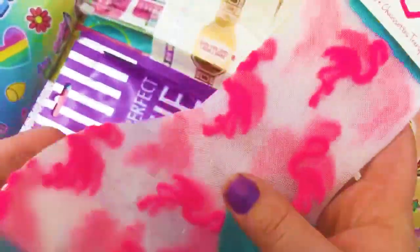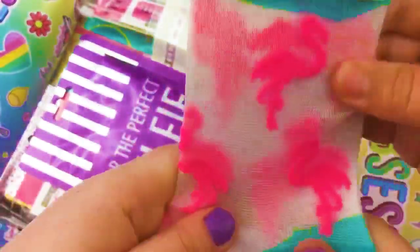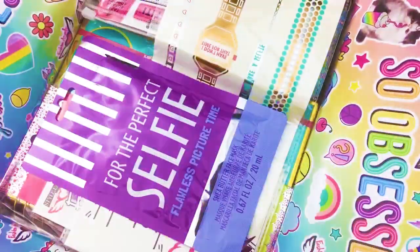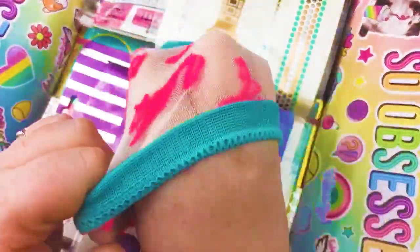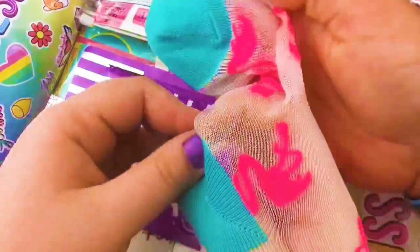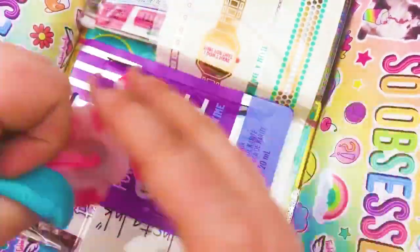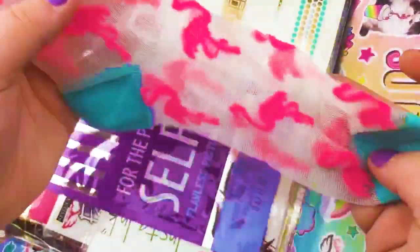What the heck is that? I think these are see-through socks. Why would you want see-through socks? This is so weird. I don't know if my big adult foot will fit in this. I don't like the way this feels — it'd be really uncomfortable. They're stuck on my hands! They are cute though. The flamingo is cute. I just don't get the see-through. Alright, let's keep going.